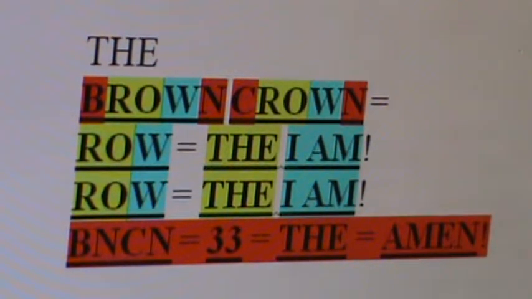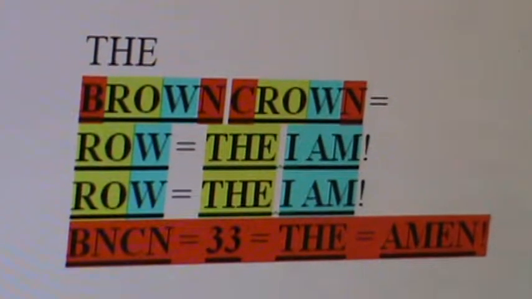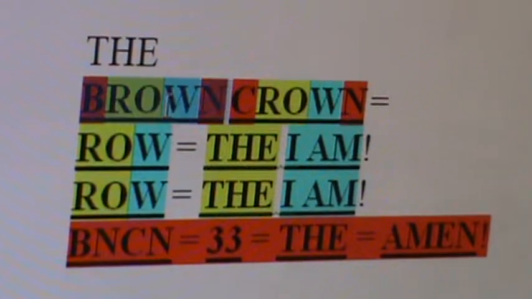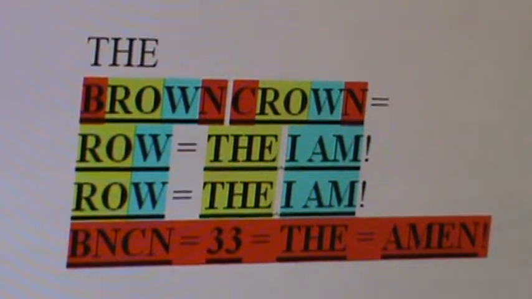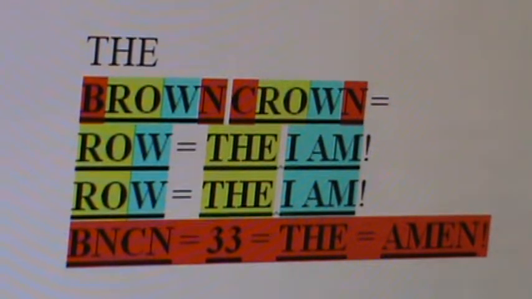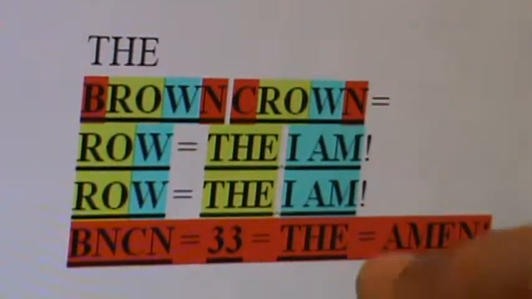And here was our stunning solve of brown crown. I happen to have brown hair, so every day and every night, I wear a brown crown. Like by God's choice. So I'm giving glory to God for all the brown people. So we can solve a blonde crown in just a second. And we already did gold crown for all you blonde people out there, and it was stunning. But there's a gold crown parallels black crown. So this is good. We solved your brown. I have brown hair, so I have a brown crown. And Jesus, when he died on the cross, had a crown of thorns, which was a brown crown. So there's the I am, there's the I am, the rest equal 33 equals Amen.